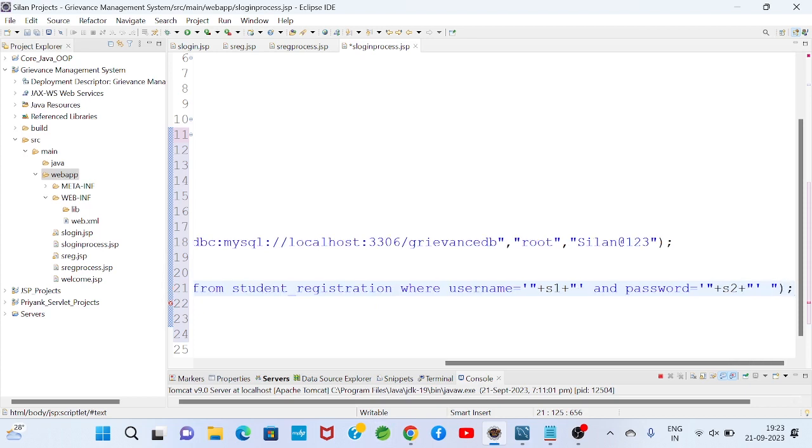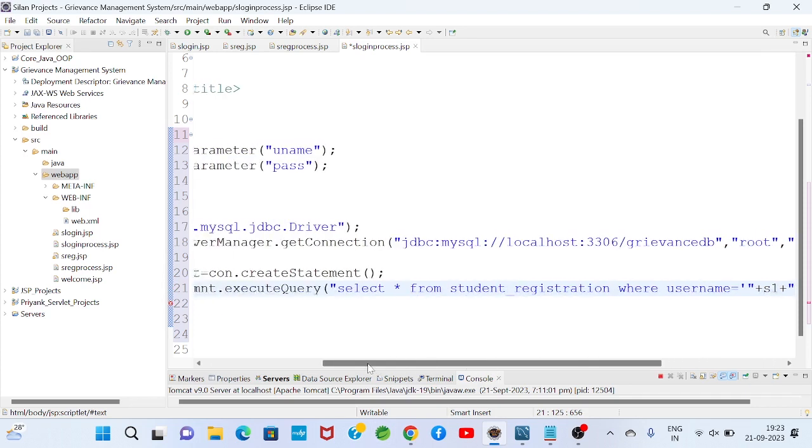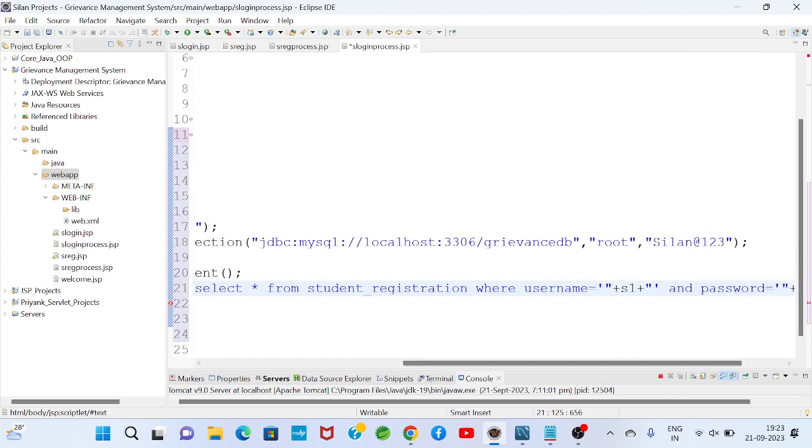Okay, so in this way this is my required select statement. Select star from table name, where the condition is what? Where username is S1 and password is S2.